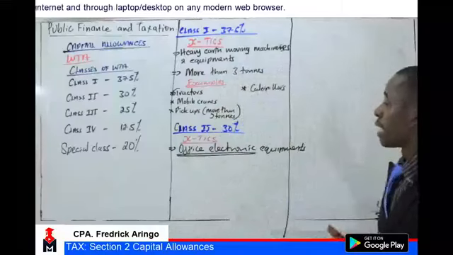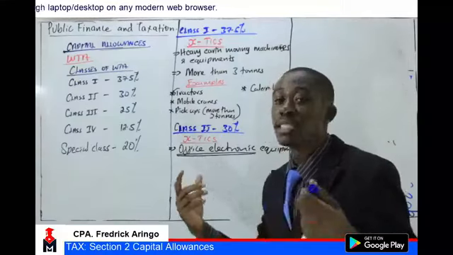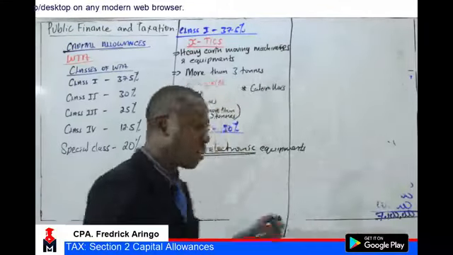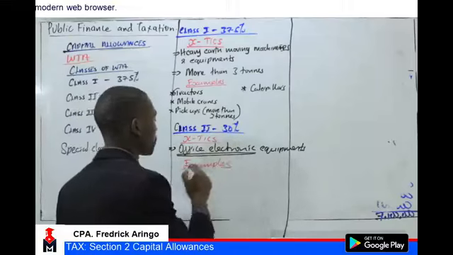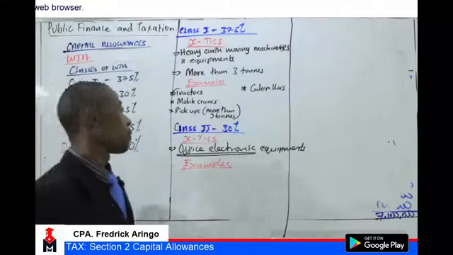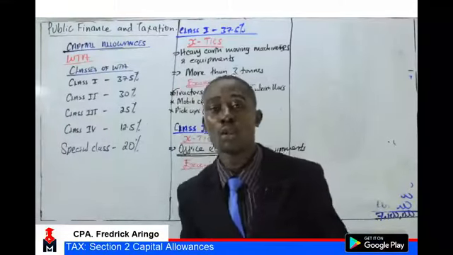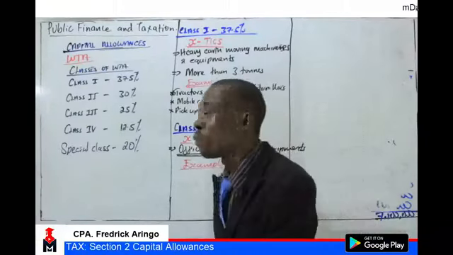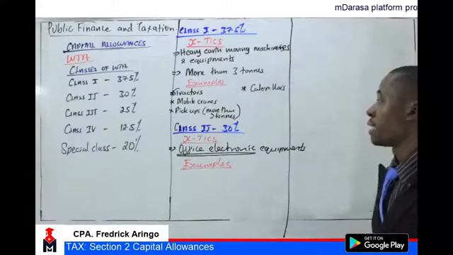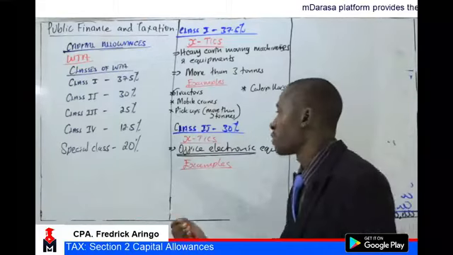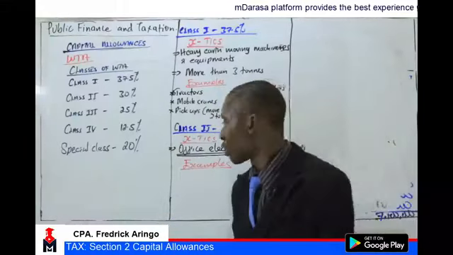After looking at the characteristics, I believe some of us can try to internalize some of the examples. We normally have a lot of examples under this class. We normally talk of computers, cash registers, ATM machines, photocopiers and scanners. All these are examples of class 2 items.